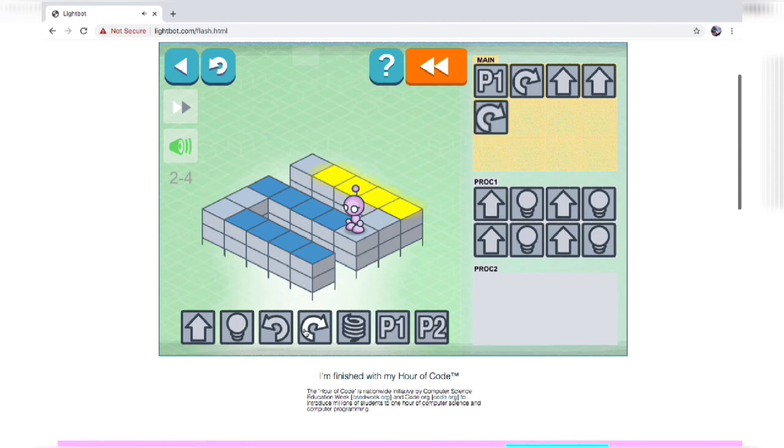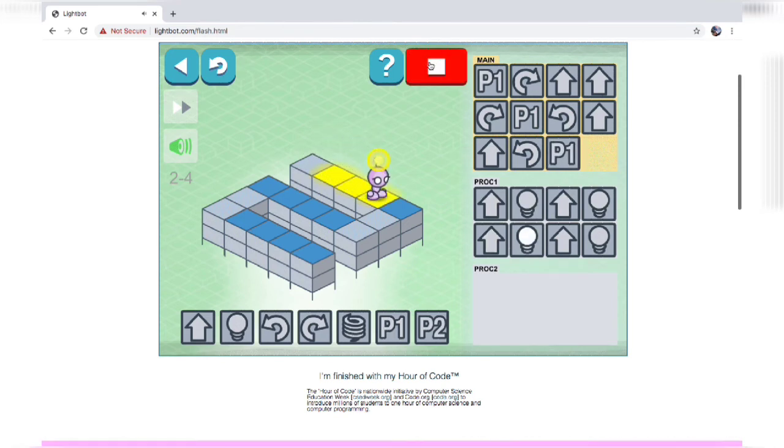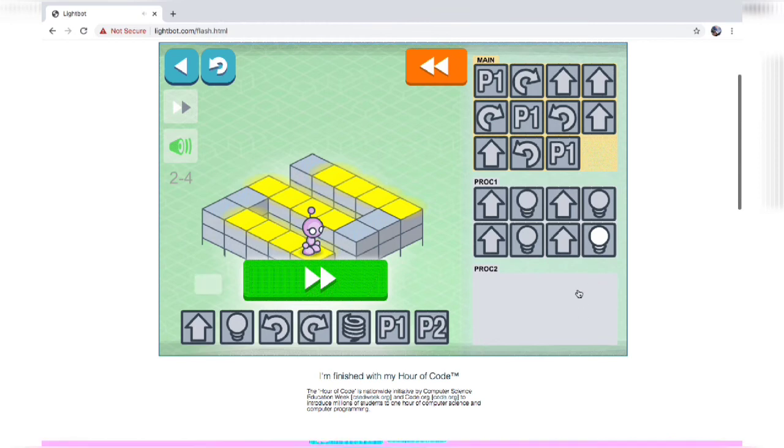Now we have to add a turn right command. And again, we have to add a P1 command. Because it's a pattern. There. Let's make it turn left, walk 2 spaces, and check it out. Wait, we should add another one. And finally, a P1 command. Perfect, we're all done. I didn't use the Proc 2 command, but you can use it when you're playing Lightbot.